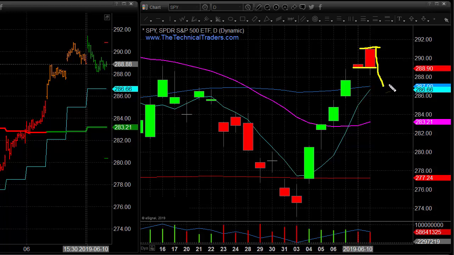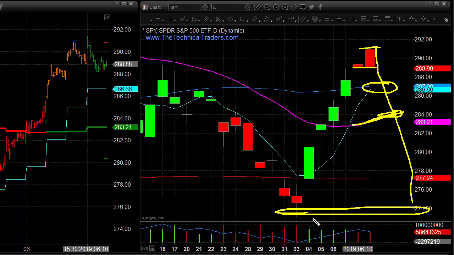The big question is, are we going to come down to these lower moving averages as a support zone, or is it going to pick up speed more to the 20-day moving average, which will be working its way up over the next couple bars? Or are we going to go all the way back down to this lower end of this range where it found support previously, where we had our Fibonacci measured move and it put in a big bounce and reversal and moved to the upside? So it's kind of interesting to watch this stuff.